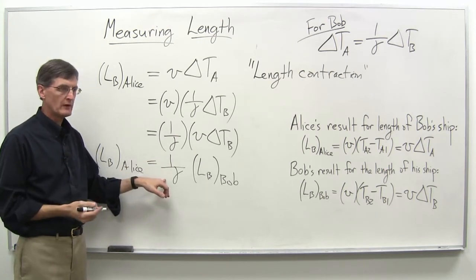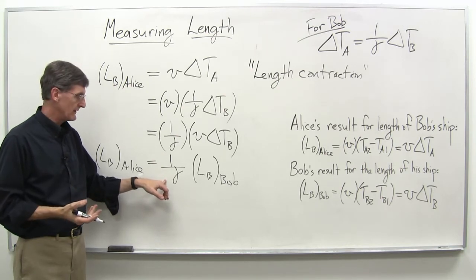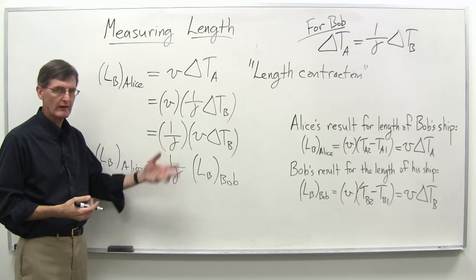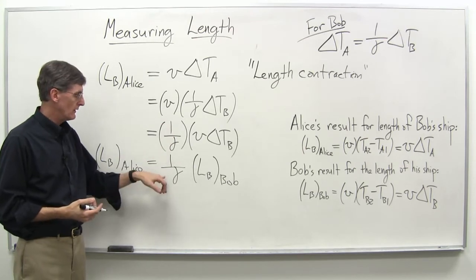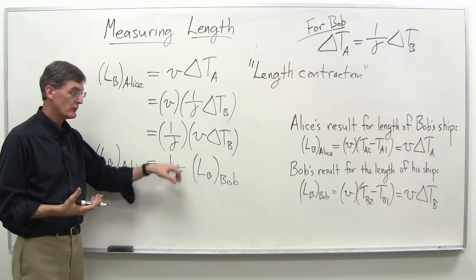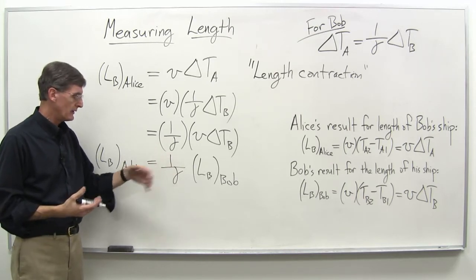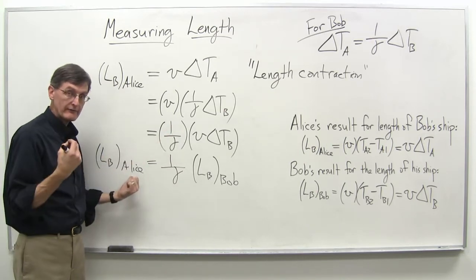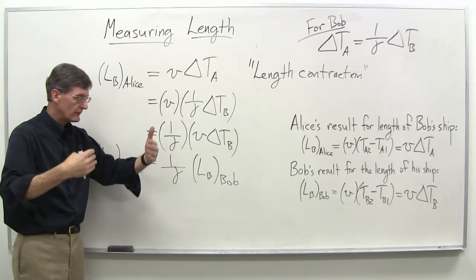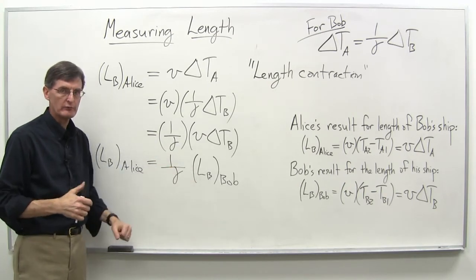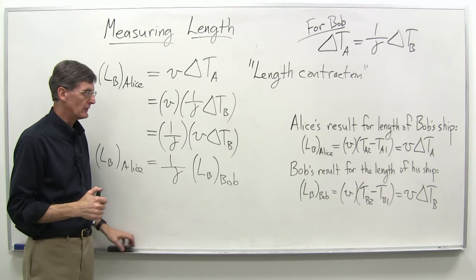So remember, before, to get gamma around 2, we have to get up to about 0.9, 0.99 the speed of c, right around in there. Was it 0.9 c is 2.3 for gamma, something like that. So in other words, you have to get pretty close to the speed of light. But if Bob's going by that fast and Alice measures the length of his ship, it'd be about 1/2 of what he would get for that measurement.